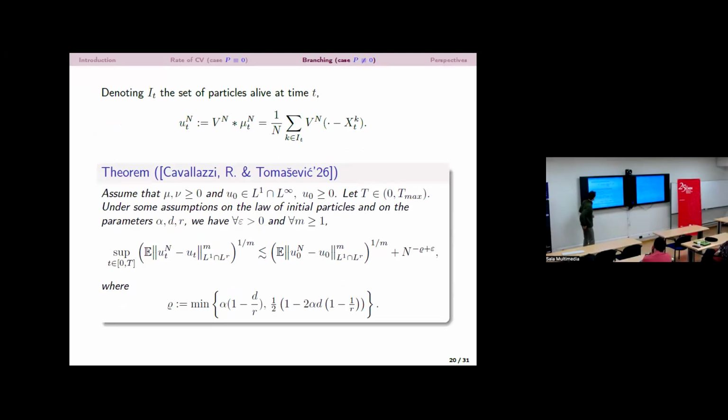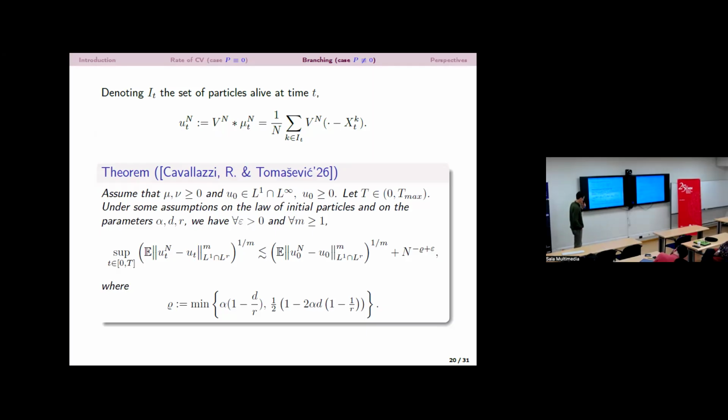Okay, so same notations as before. I mean, almost. Here capital N is the initial number of particles, because like I said, you've seen that there will be birth, there will be death. So the number of particles now is random. So I_t is the labels for particles which are alive at time t. So it's a random number which depends on n. So now my empirical measure is really a sum over the particles which are alive at time t. And as before, I do a convolution with V_n.